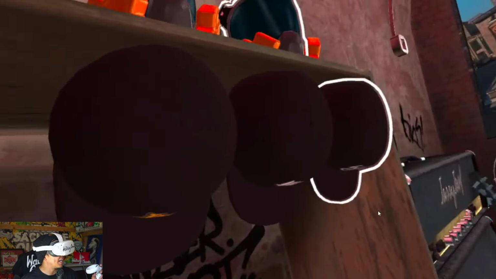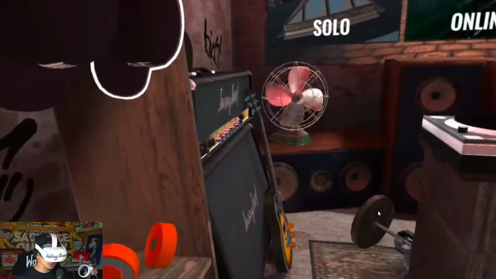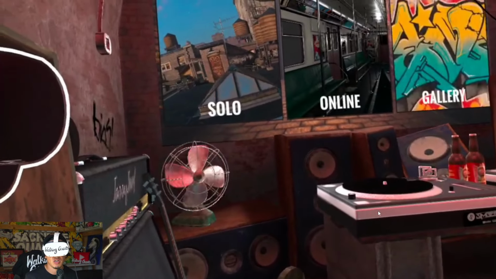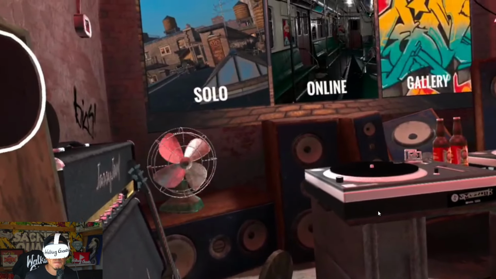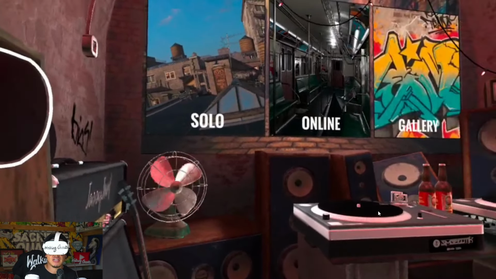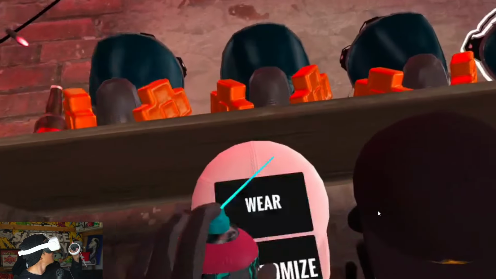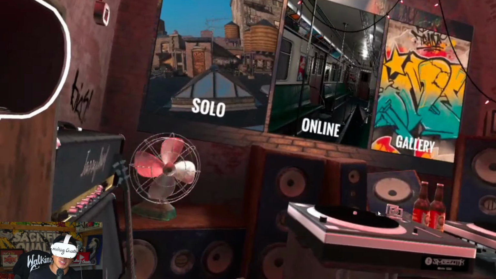And to customize your hats and all these other masks and filters, I'm pretty sure it's going to be a similar process as this, customizing your spray can. But if you guys want me to, I'll do a deeper dive and do a full video on how to customize these other elements. Just let me know in the comment section below.